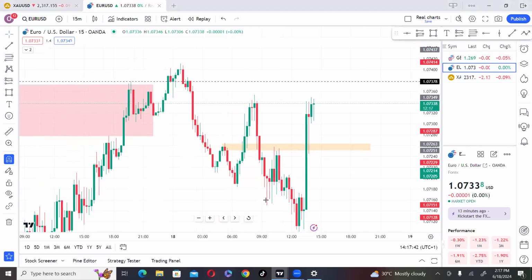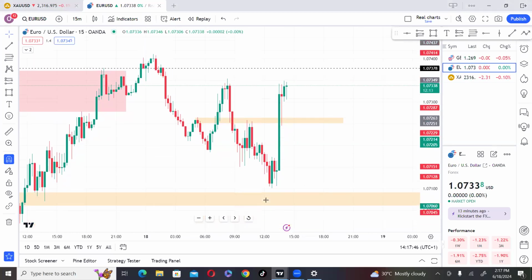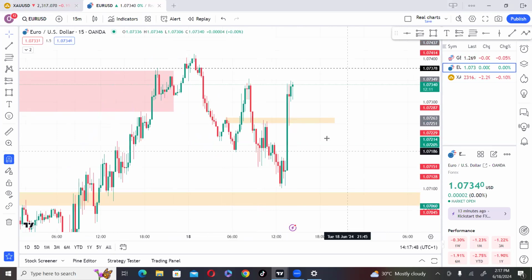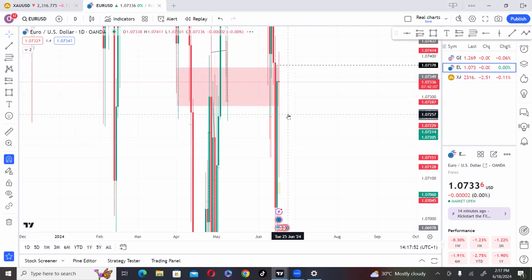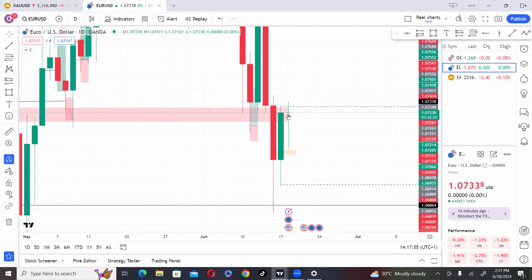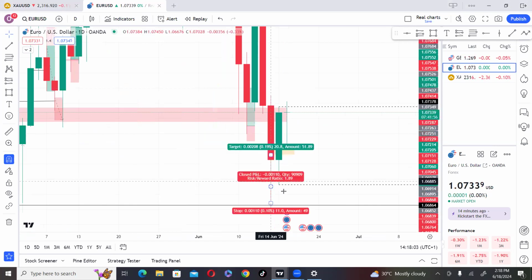All right, so we're going to be analyzing and hopefully taking live trade on EURUSD, GBPUSD, and Gold. So let's start with EURUSD. First of all, I switch to the daily time frame, and you see what I've already done here. I've marked my previous day's low and my previous day's high as well. So these are important points for me to mark, right?